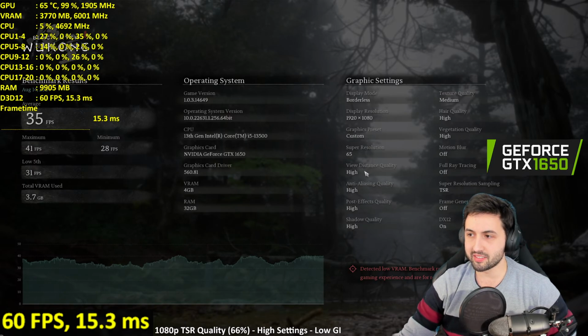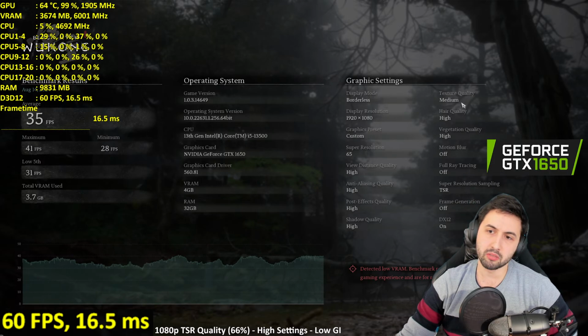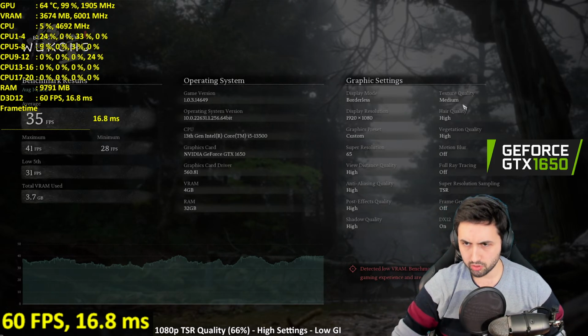65% resolution, that is similar to quality. It will be quality FSR. 35 FPS average, high settings, low post-processing, low, where is it? Oh, it's not here. Okay, medium textures, and the global illumination, I put it on low. Not sure why it's not here.